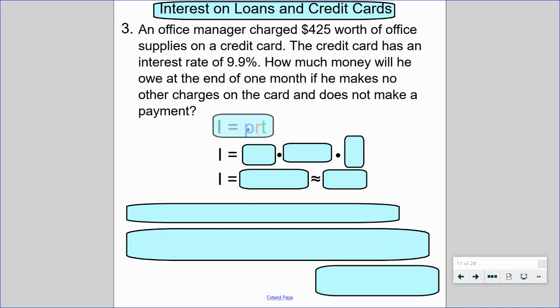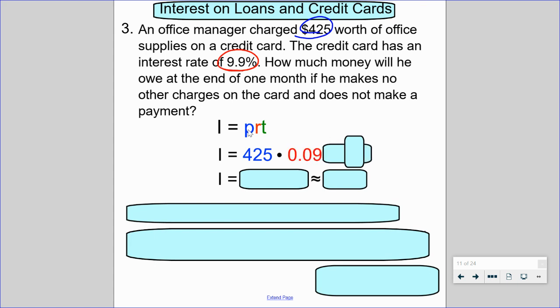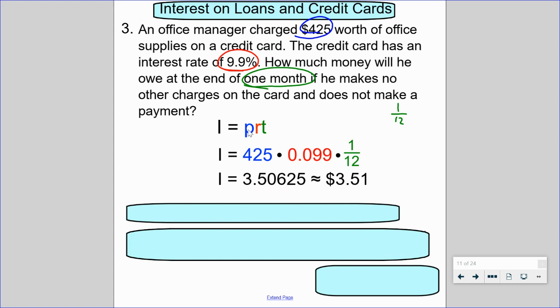All right, what do we got here? We have a principal of $425. We have a rate of 9 9/10%. So again, if it were only 9%, it'd be 900ths. This has got a little part after it, kind of weird. And the question says after 1 month. So we're going to write not just a 1 month, split into parts to make years, would be 1/12. Now, folks, you might be tempted to say, well, this is awfully close to $3.51, but I need to stop you right there. The question does not say how much interest.